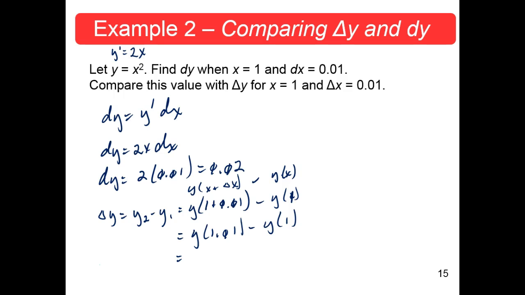Okay. Here's what you got, folks. You got a parabola here. You start at x equal 1, that gives you y equal to 1. You should have already done that. Now you're moving a little bit beyond that. 1 plus 0.01. What is your new y value of that parabola at 1.01? 0.01 beyond where your original x was. So what do you got to do? Okay. What is your y of 1.01? How do you get that?